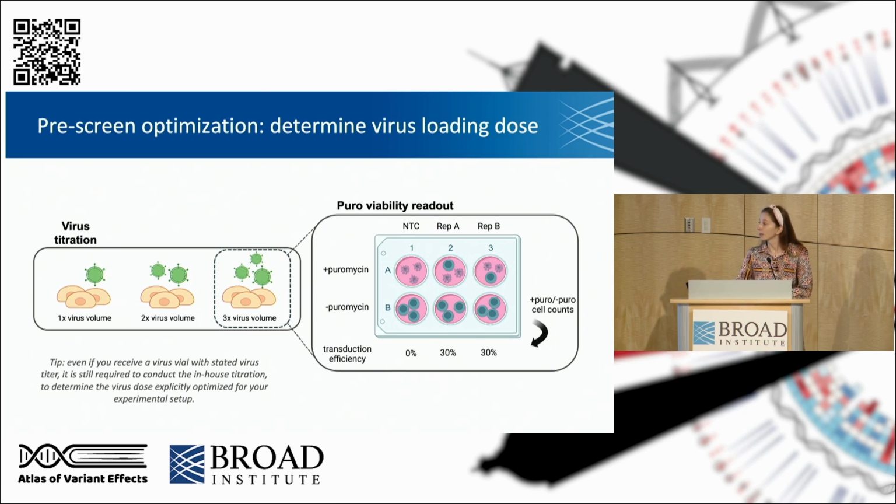Briefly, we titrate the virus volumes, and afterwards we split the transduced cells into the two populations. The first one is the untreated one, and the other one is treated with a selection marker. In this case, it is puromycin. After the puromycin selection is over, we calculate the ratio between the cells which survived the puromycin treatment versus the cells which were expanded in the untreated arm. And the ratio between the two gives us the percentage of the infected cells in the population which was achieved by a given virus volume. And from this, we can use this value to get the MOI.